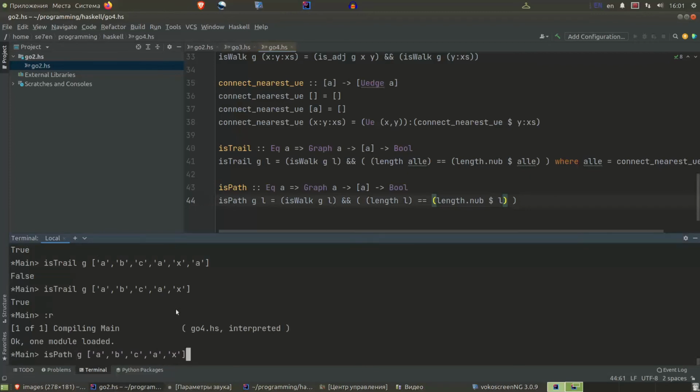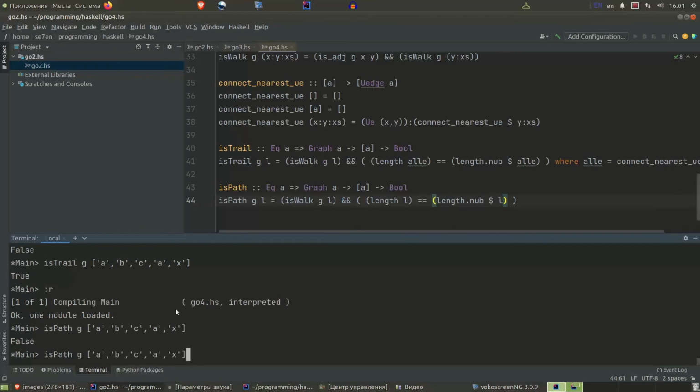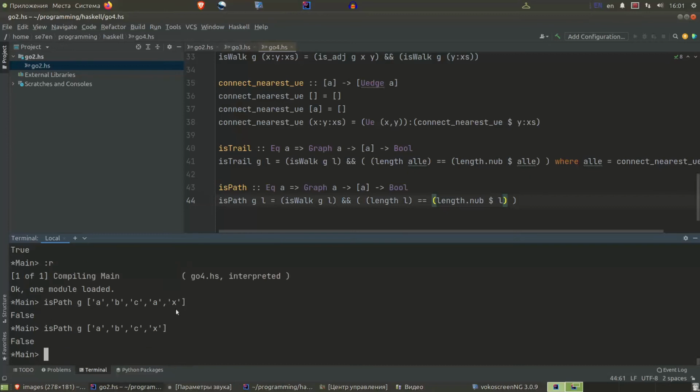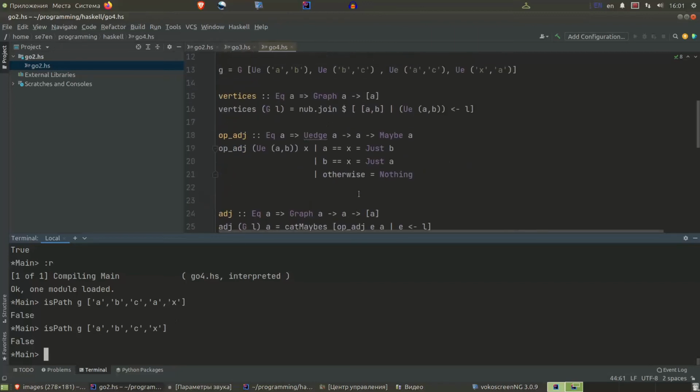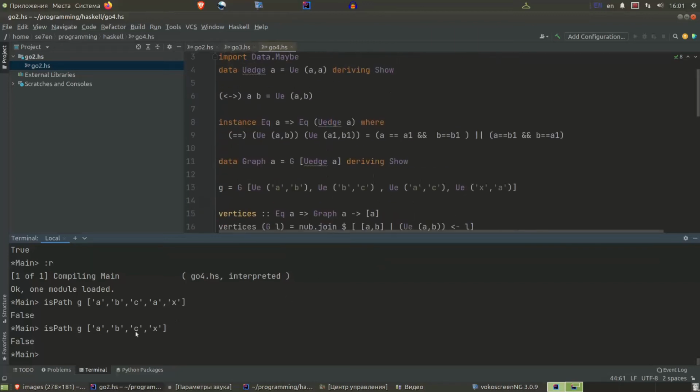A, B, C, E, and X. This is not a path because we're repeating our A. If I remove A from here, this is also not a path because there are some connections missing in our graph. We have no connection between C and X. To make this a path, I need to make something like this.